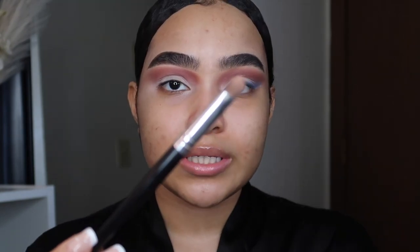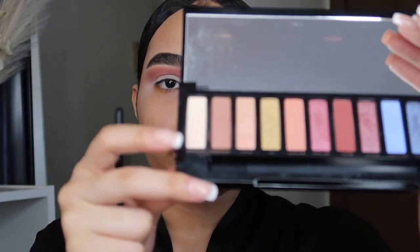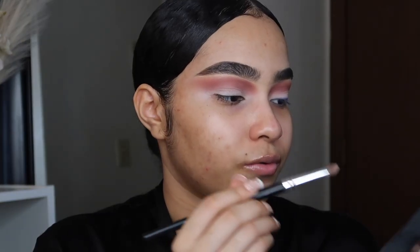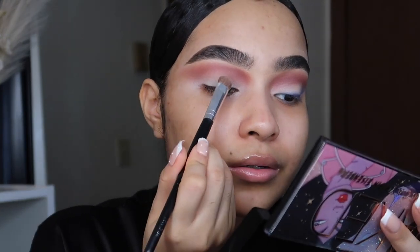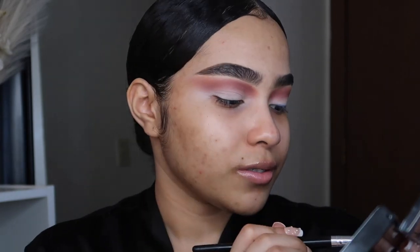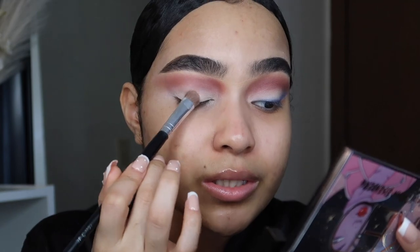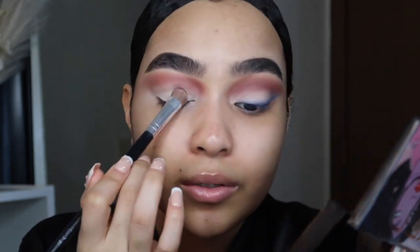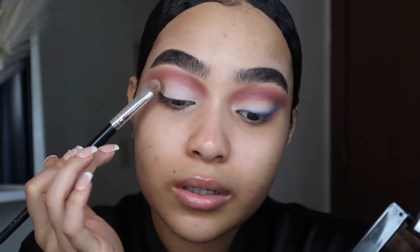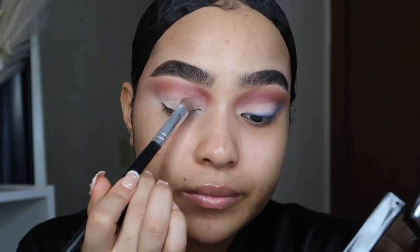I'm going to be taking my Coastal Scents brush, and I'm going to be using Moon Sand. And it's just this really creamy color right here. Put it all over, like underneath. It's called Firefox. I said Firefox. Remember Firefox? That was a really good browser to use back then. But no, it's Foxfire. Using this color is just gonna set the white base that we used, and it's also gonna intensify Moon Sand.